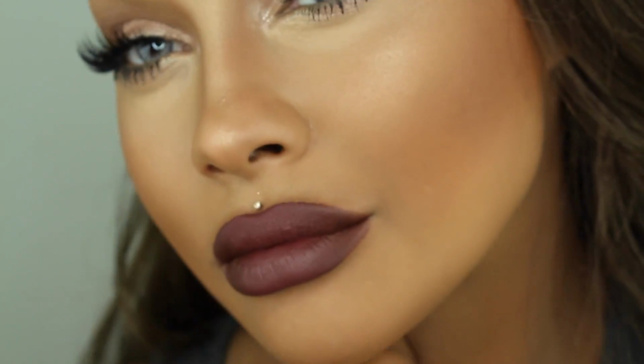I love her kind of nude bare eyes with a bit of gloss or glitter on them and brownish lips. Brownish lips, not a brownish lip. Anyways, if you want to see how to get the look, stay tuned.